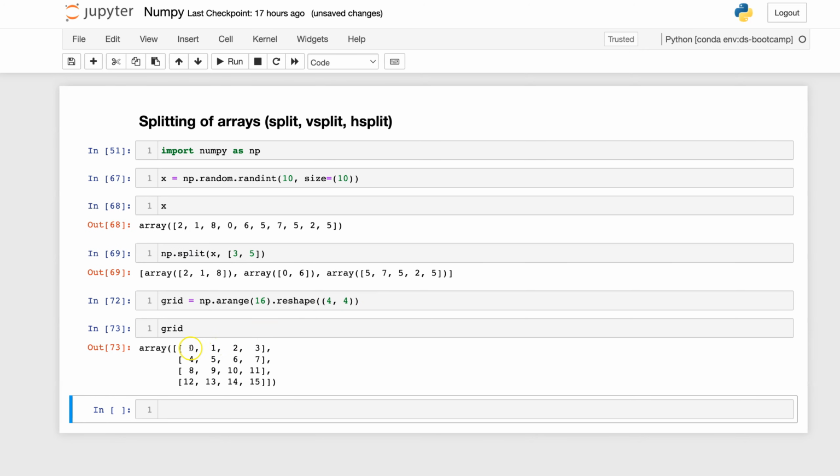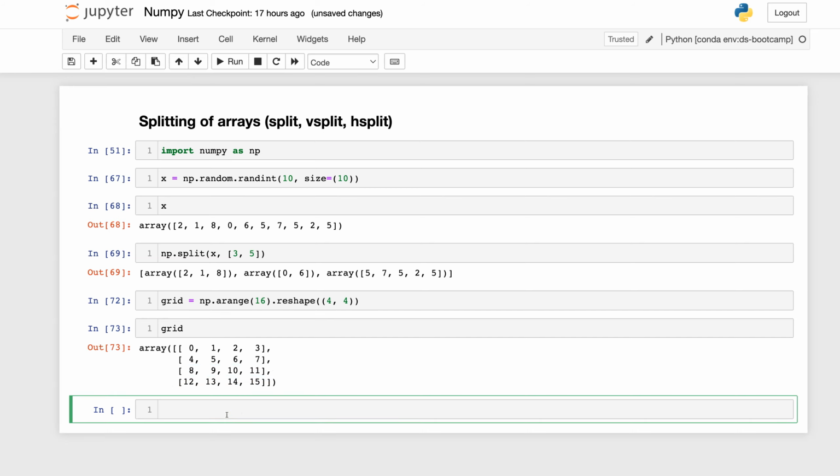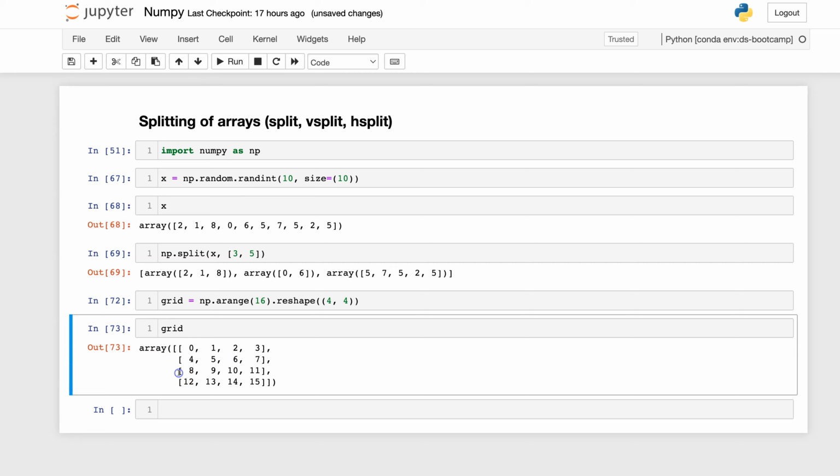So you have 4 rows and 4 columns. Let's do a vsplit on this. So what exactly is a vsplit? As the name suggests, a vertical split. Vertical is like this, top to bottom. So let's make a split at index 2, which is this. What's going to happen is you're going to again get 2 for 1. For 1 split point, you're going to get 2 subarrays. One this, and the remaining half is going to be the second subarray.